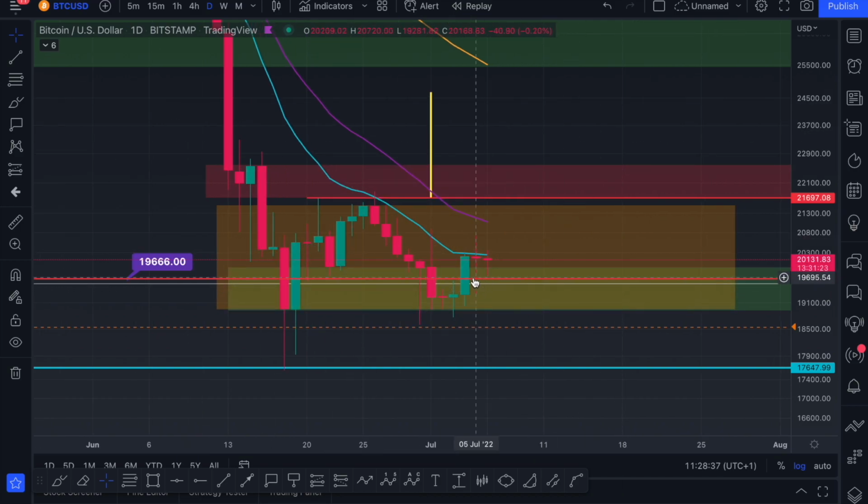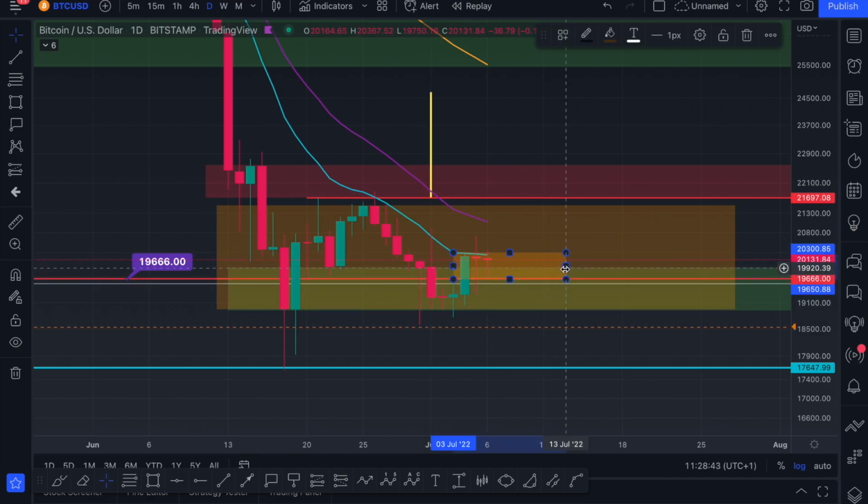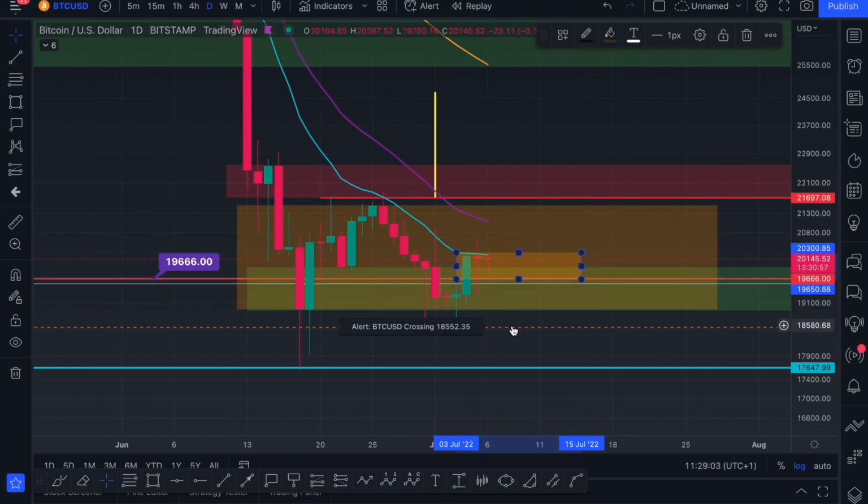But yeah, basically what this is telling me is we are now trapped again inside another range right here. So we're actually trapped between the 12 and the previous all-time high now. So we're going to keep going sideways. You're going to keep having fake outs until a move is decided. So we need to close outside either the 12 or below the previous all-time high. So yeah, we're just trapped, guys. It's as simple as that. I just need to wait.